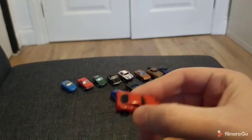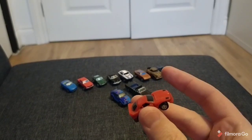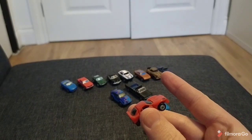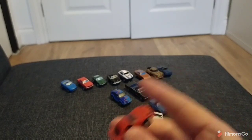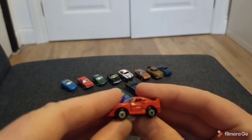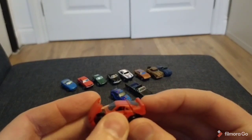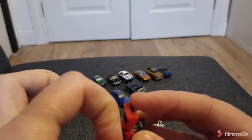This is one of my favourites, and this is the only one that's actually survived my original collection. Well, this one and that gold one in the background there. All the rest were either bought from eBay. My brother had a few as well that he gave me. Ferrari F40. I'm glad this one survived. I'll focus in once I've opened all the doors.